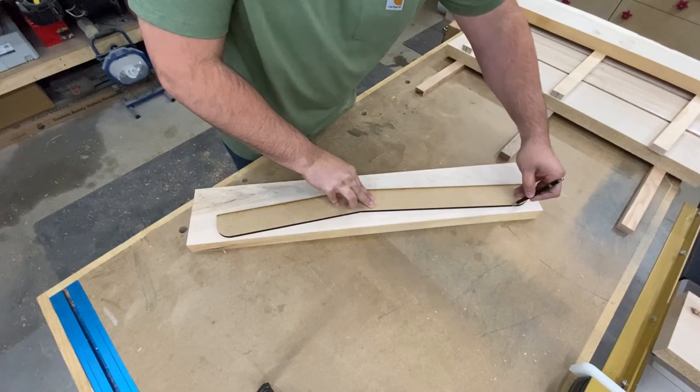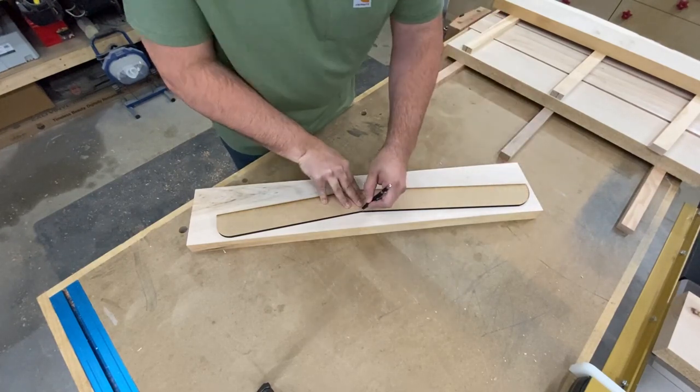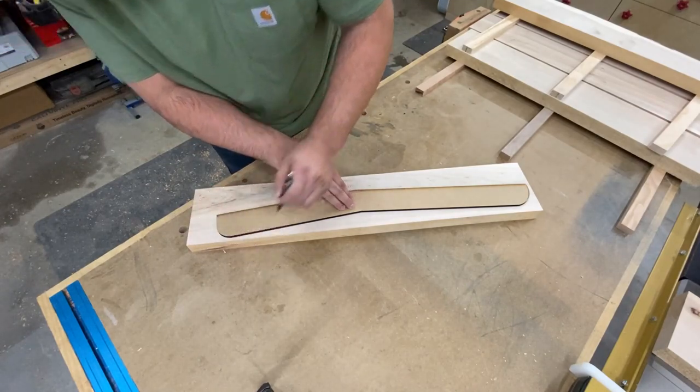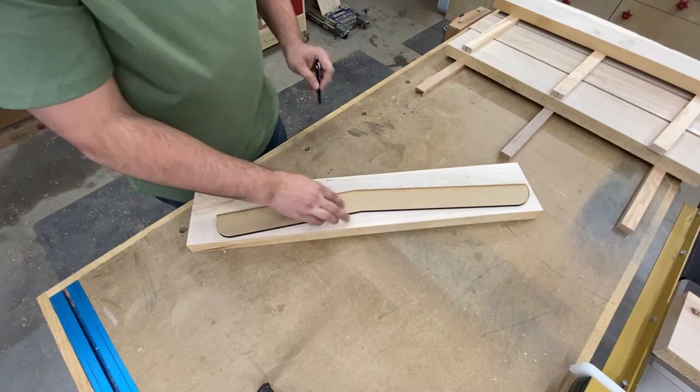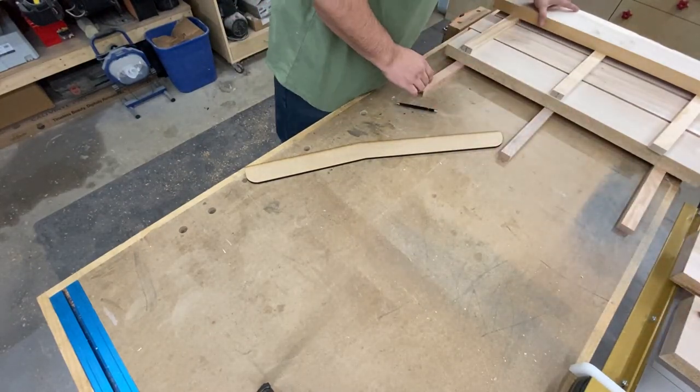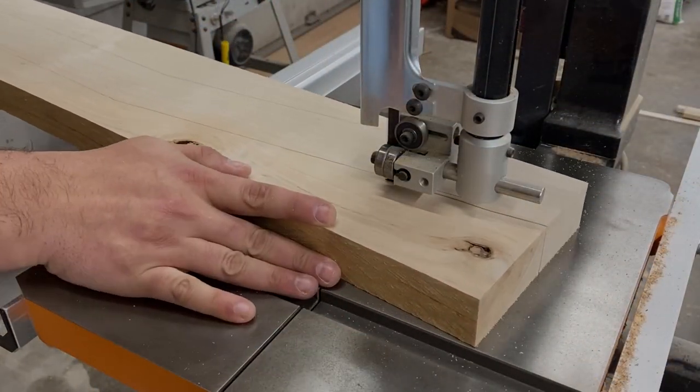I start by tracing the template onto the workpieces, always looking for the best grain flow through the curve in the support. I then rough out the workpieces at the bandsaw before attaching the template with two-sided tape and moving to the router table to flush trim each support to a perfect final shape.